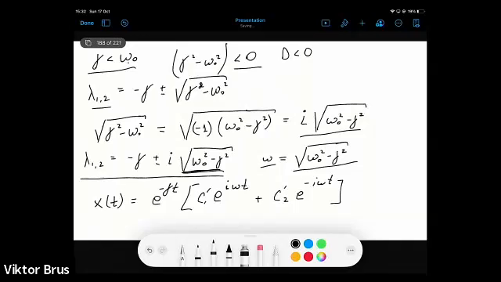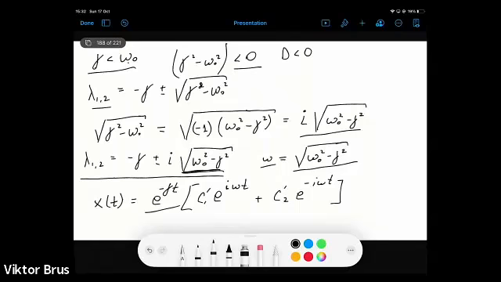It looks the same as the previous solution. We have the term exponent minus gamma t out of parentheses, two constants, and some exponential functions. However, in this case, that is a complex function. And when we have a complex function, physical meaning possesses only the real component of this function. The imaginary component doesn't bring any physical meaning. So that we will keep in mind.